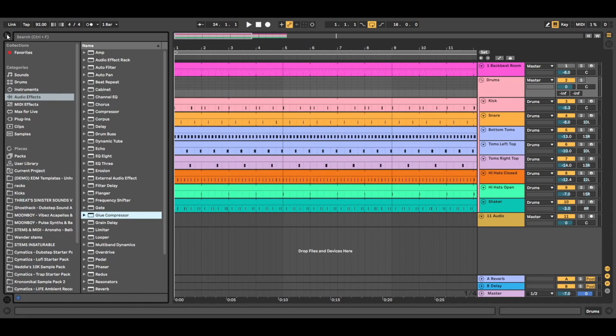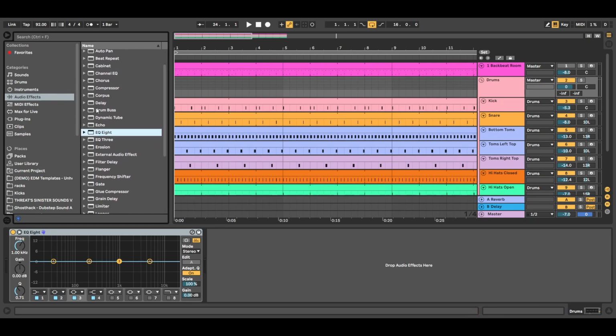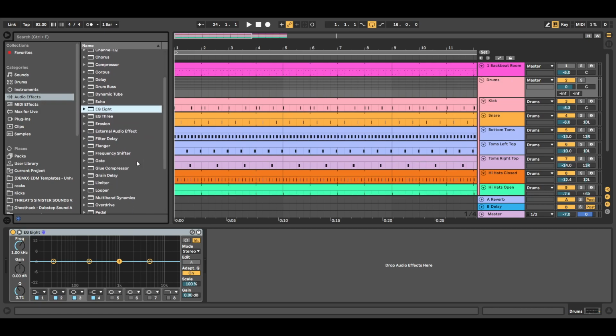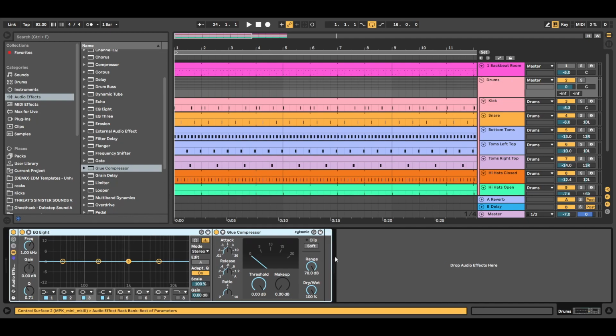So click on the left hand side, select EQ8, drop that in, and then rather than put in a compressor, I'm going to use a glue compressor, which is a great way of compressing a number of tracks at the same time, and it kind of has the effect of binding them together, making them more of a unified sound. And then I'm just going to press shift, right click, and then I'm going to group those two effects together.